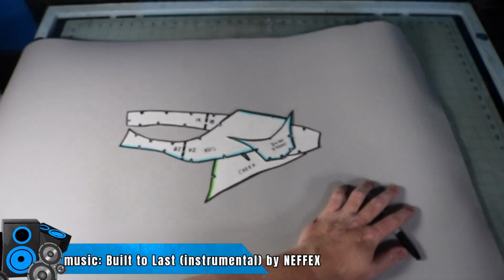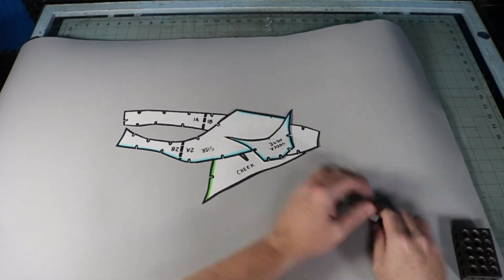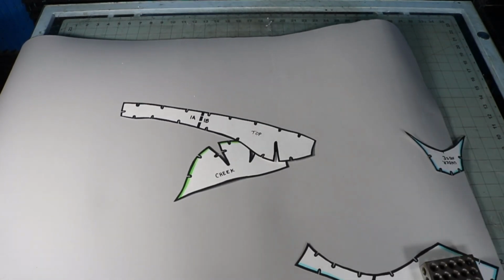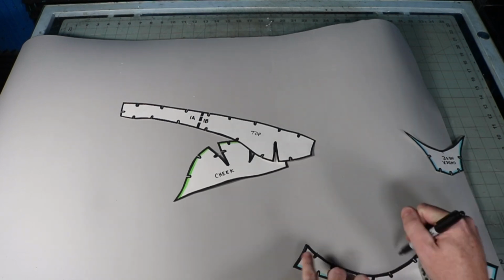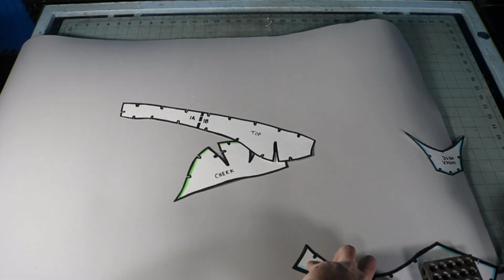Made a template for the head base of the snake and traced it onto some 6mm EVA. This template will definitely make another appearance as a helmet. The Venomous Fang is a pretty unique weapon like most are in this game, and I thought I'd give it a go.